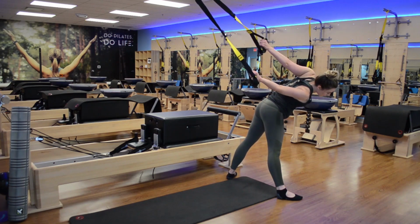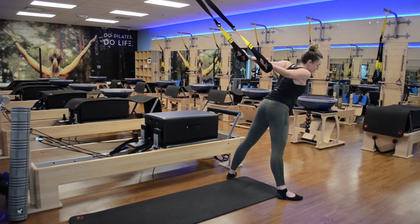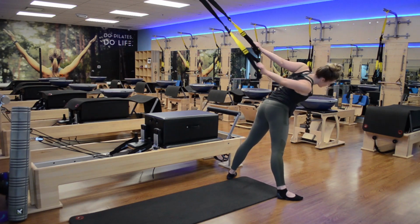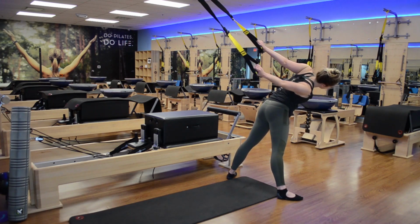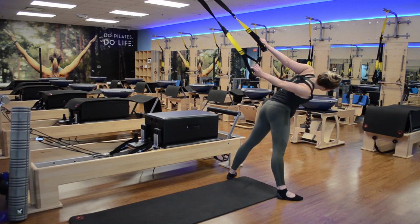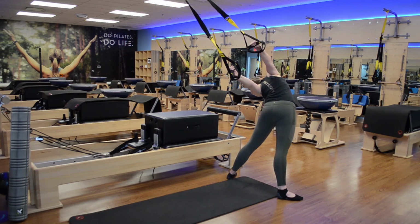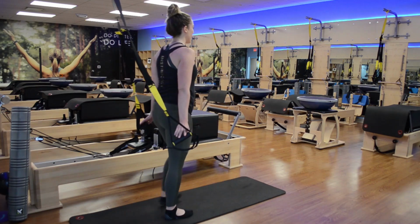We side bend to the right, center, and left. Getting a nice side stretch in the side waist. And last one, each side. Coming back to center and walk it back onto the mat.